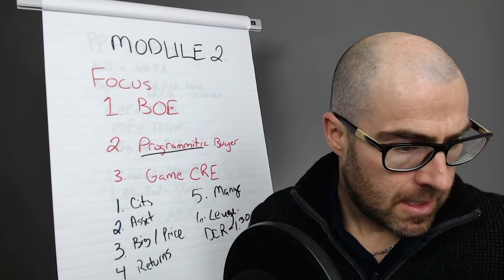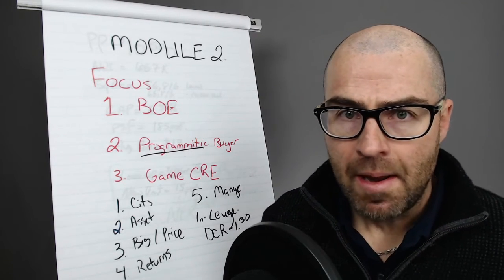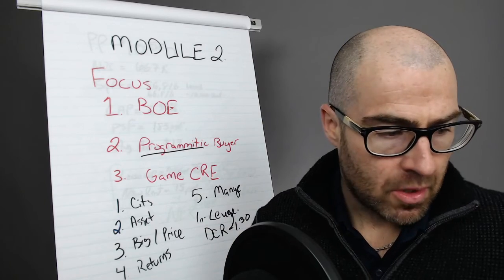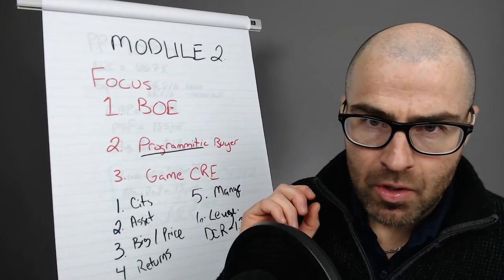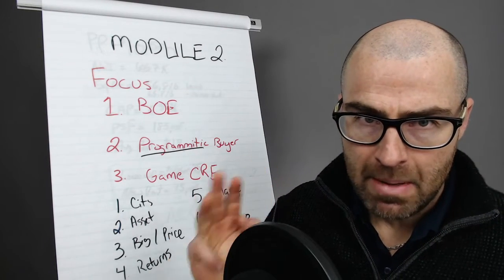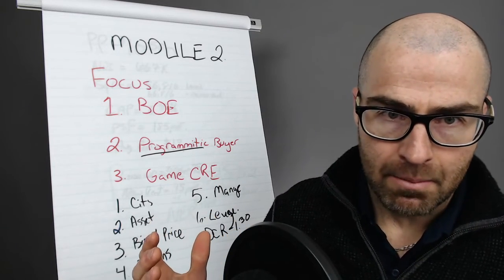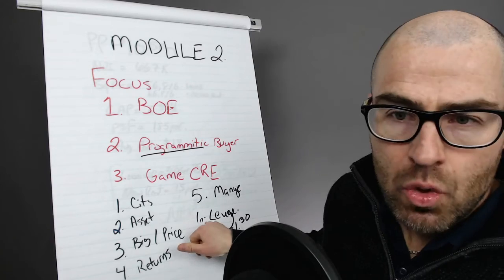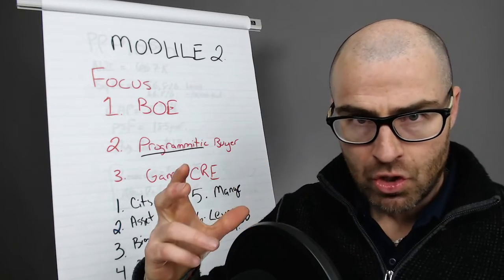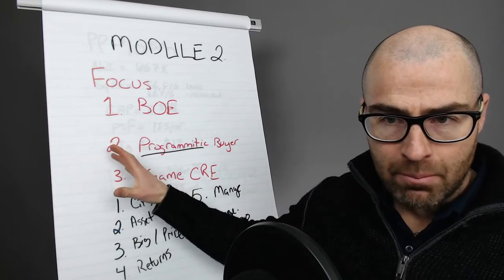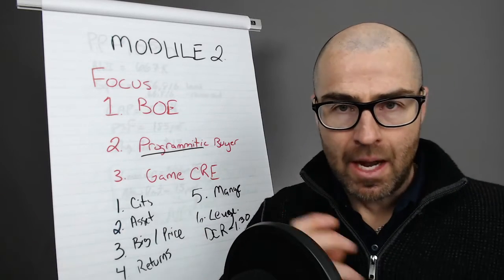Just going through my notes here, there are generally 2 or 3 major questions that new investors have. They say, okay, that's great, Shane, if I'm a programmatic buyer, but it usually comes down to money and structure. I'm out finding properties, but how do I get the money to do it? And then how do I structure it?